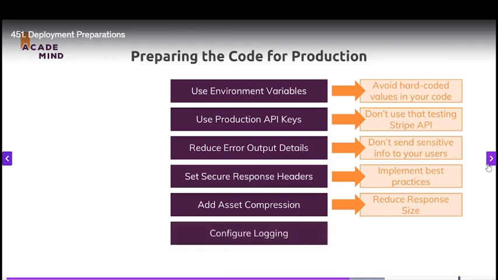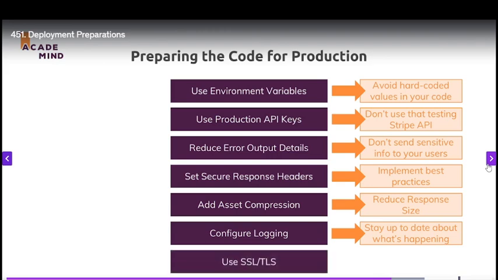You also want to configure logging so that you are aware of what's happening on your server. Since we're now not testing the server anymore, but real users do interact with it, we certainly want to log interactions into log files that we can look into at any time we feel like it. So that is another thing we want to add so that we can stay up to date about what's happening. And last but not least, SSL/TLS, so encryption of data in transit, is also something we might want to look into.